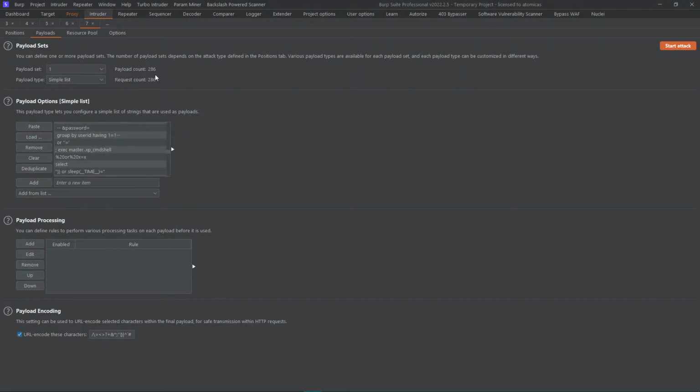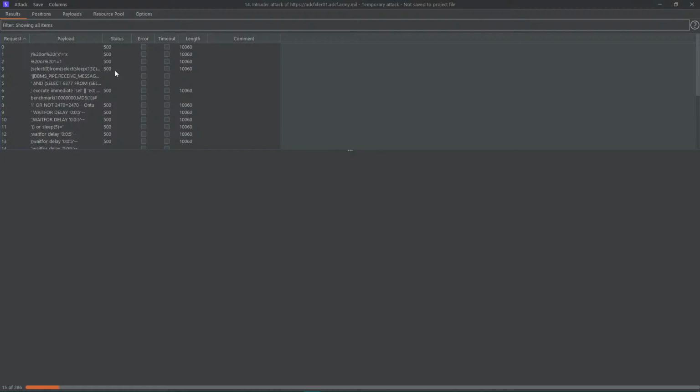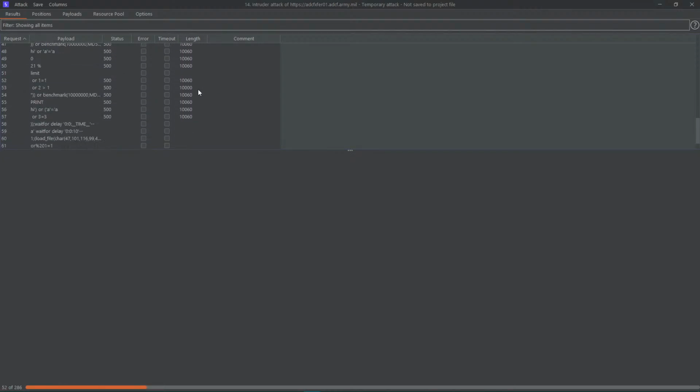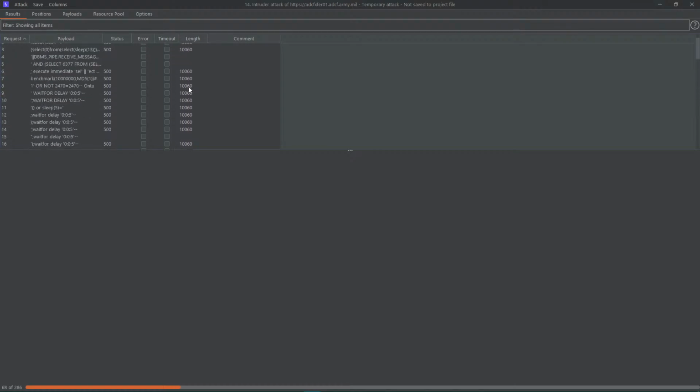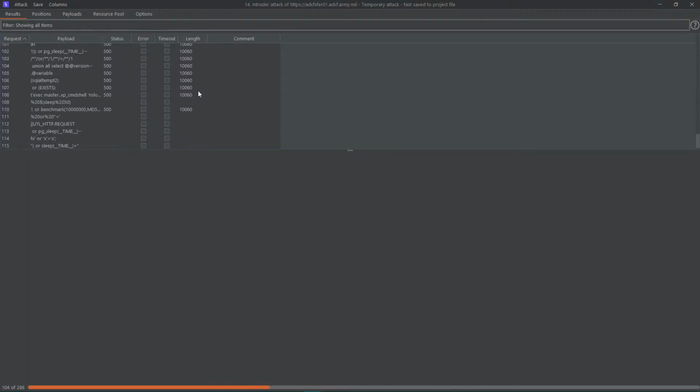We probably will get rate limited. Let's see. Yeah. Now, something interesting, if we get back any different length, there could be some SQL injection somewhere. But it seems like nothing.